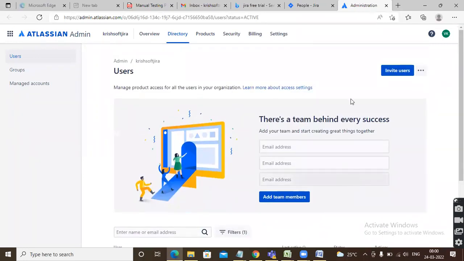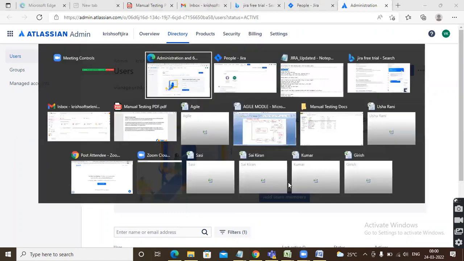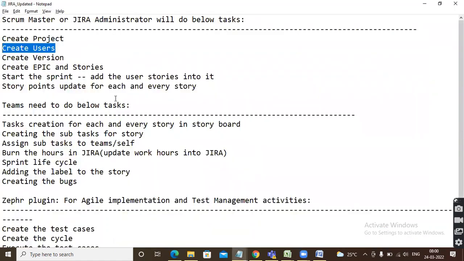Okay, fine. This is how you can create the users, guys. So next, come back to here, guys. Next one is what? Create version. Version is something like which version we are working on. For example, let me take a Windows operating system. It began with 95 or NT something, and then Windows 98 came, I think, and Windows 2000 and 2010 is there. So many versions are coming, correct?